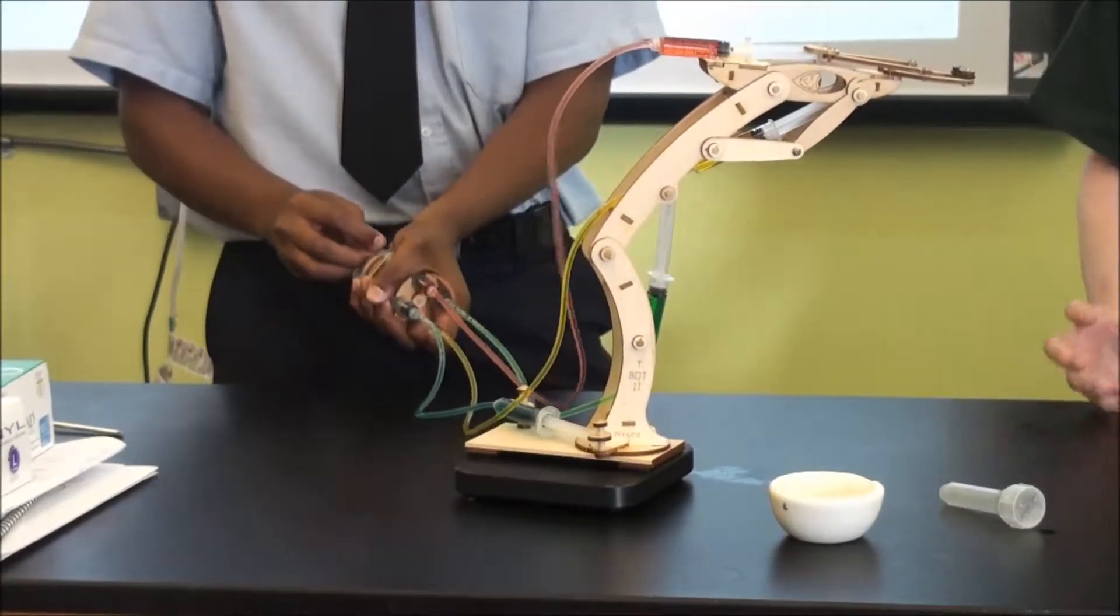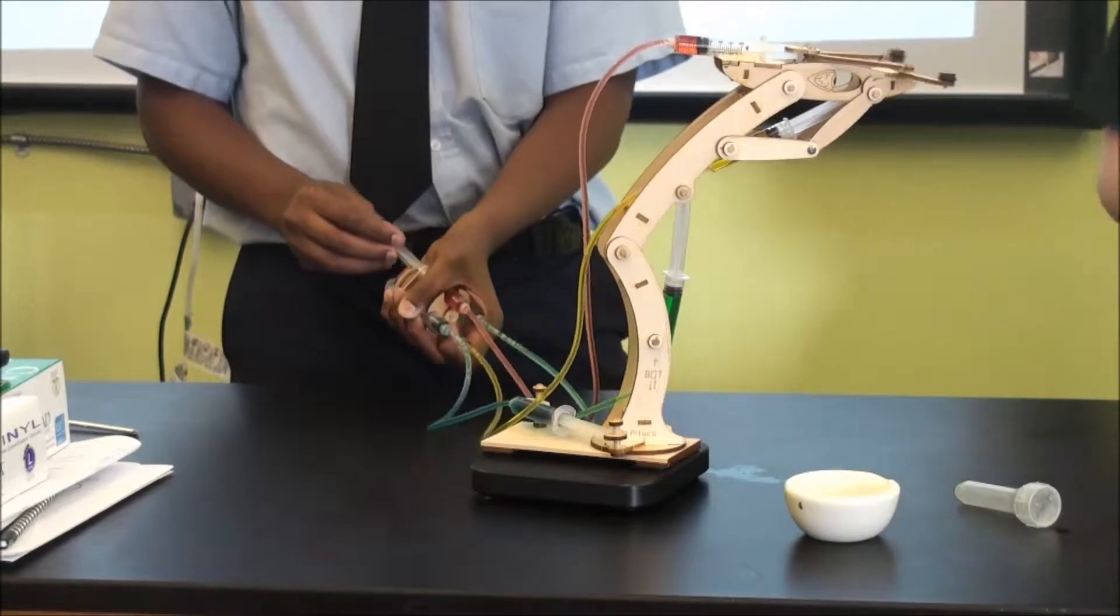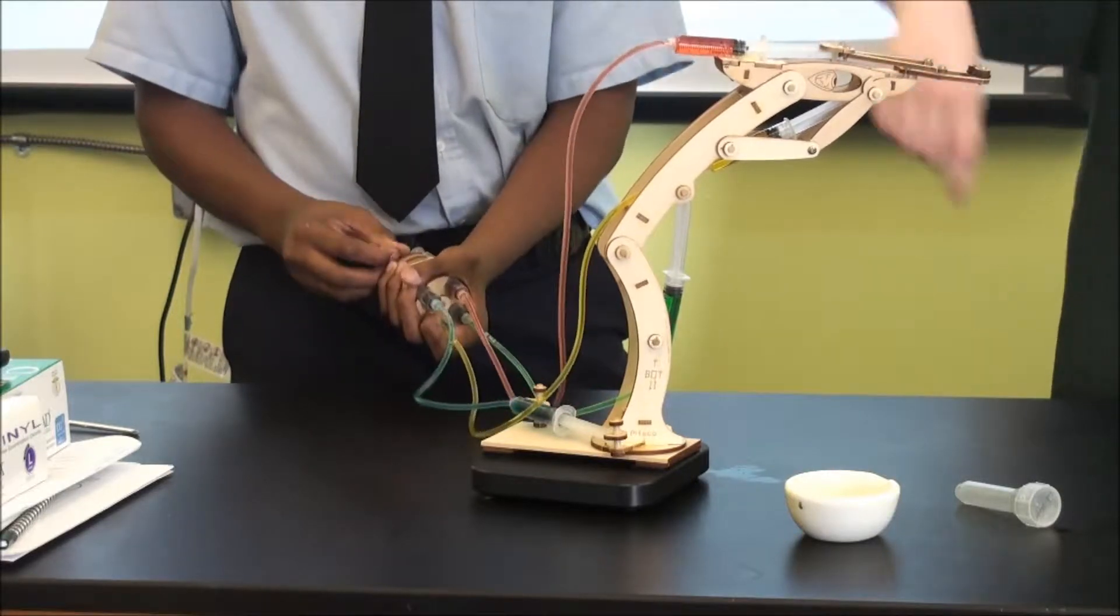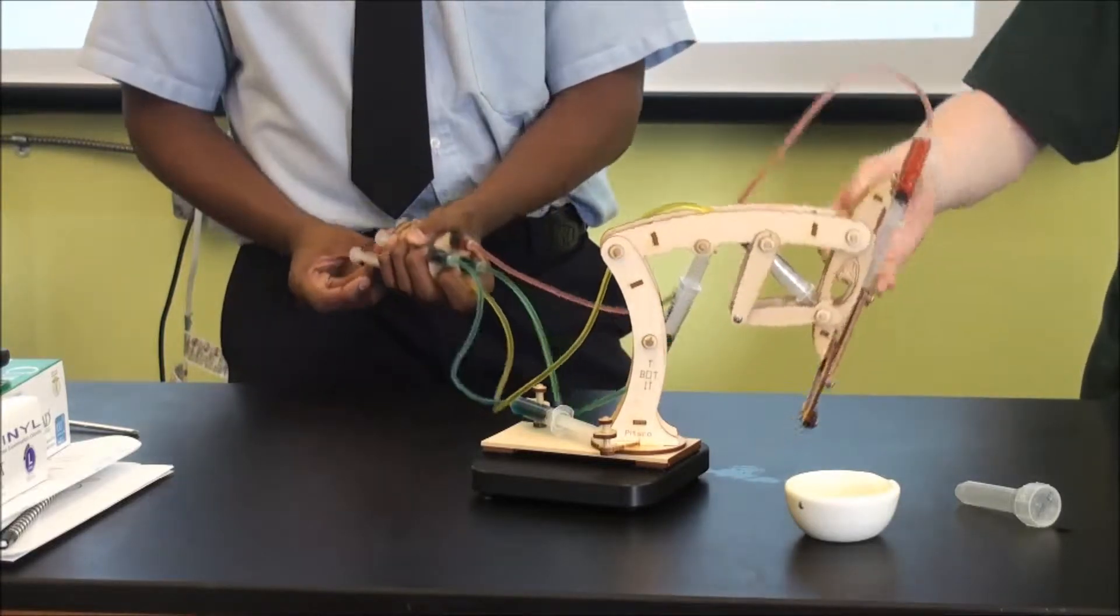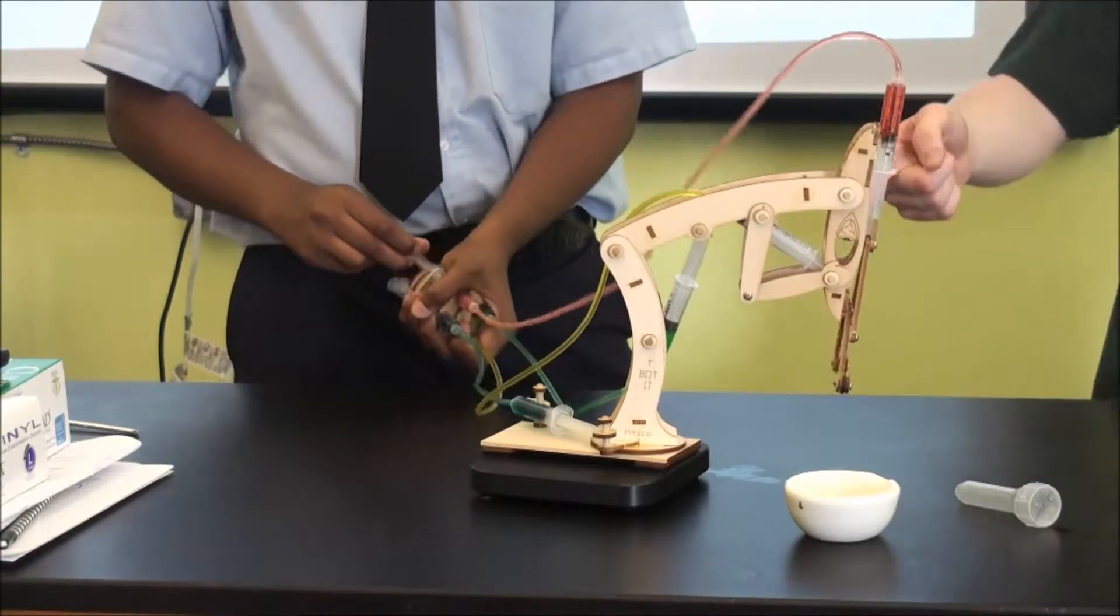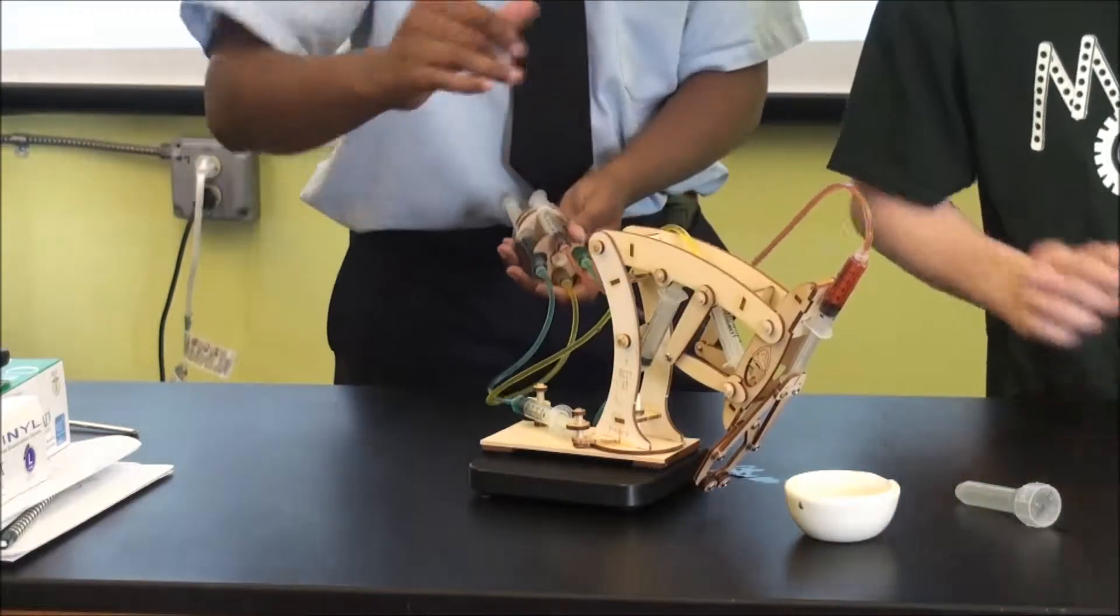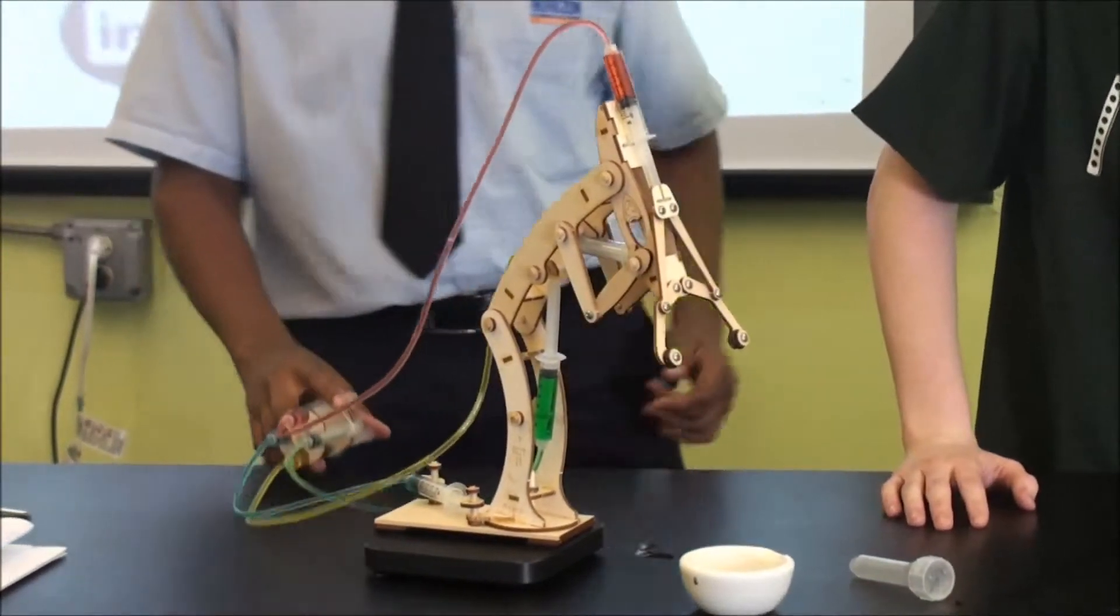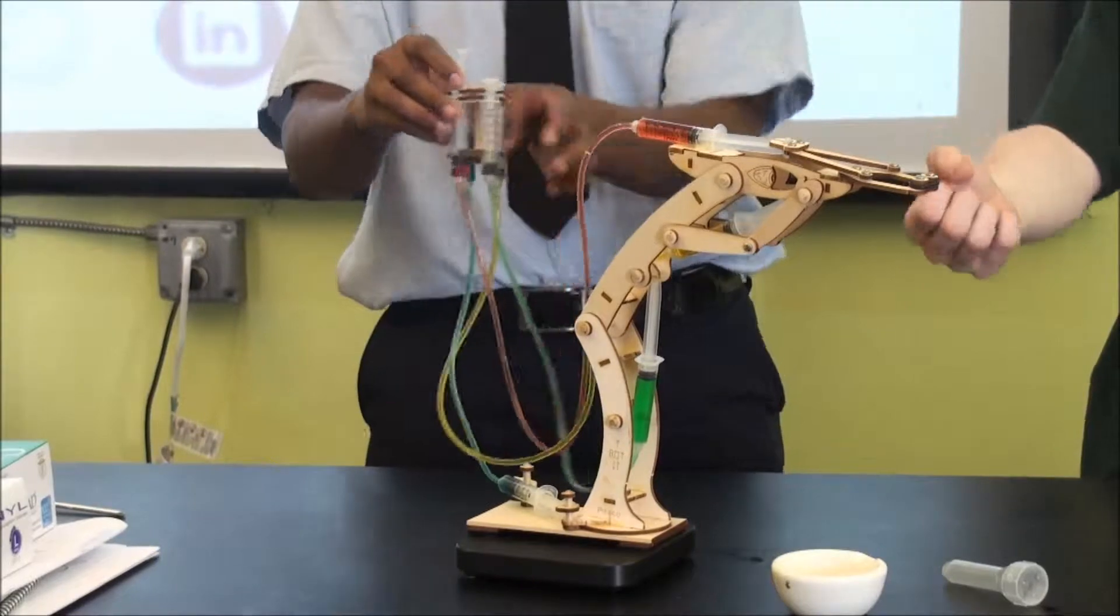All right, an axis is like a place where a body part or an object moves at, like on a pivot. Like here, axis one is where the arm rotates side to side, like that. And then axis two is where this green one here is, where it bends at this point here. And then axis three is where that gripper is connected to the forearm here. This is the forearm, and it bends it up and down with the hand. And then this right one here, the axis where the grippers open and close.